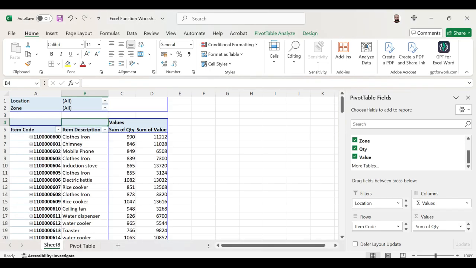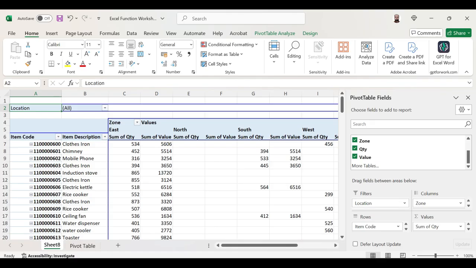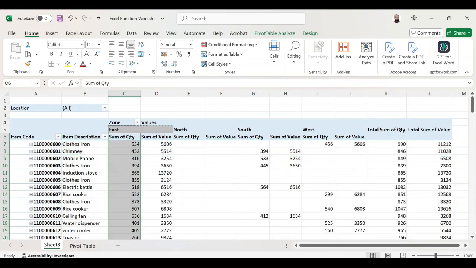So this kind of thing you can use in your day-to-day work as per your requirement. Also, if you want to drag down the zone column here, then the data will display like this.